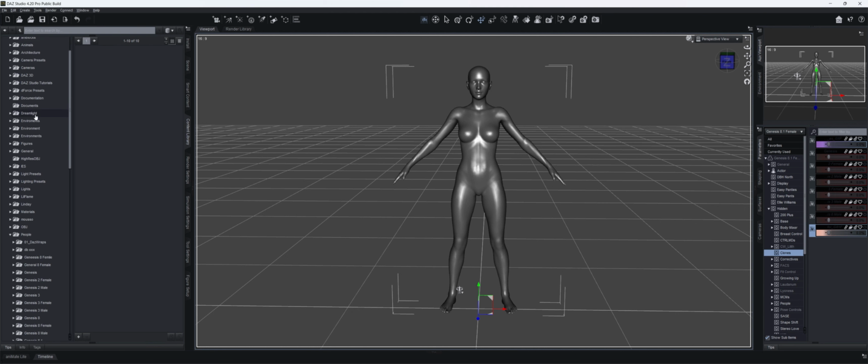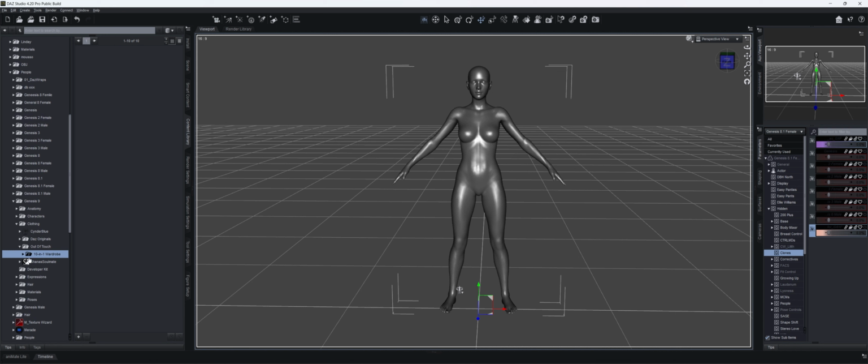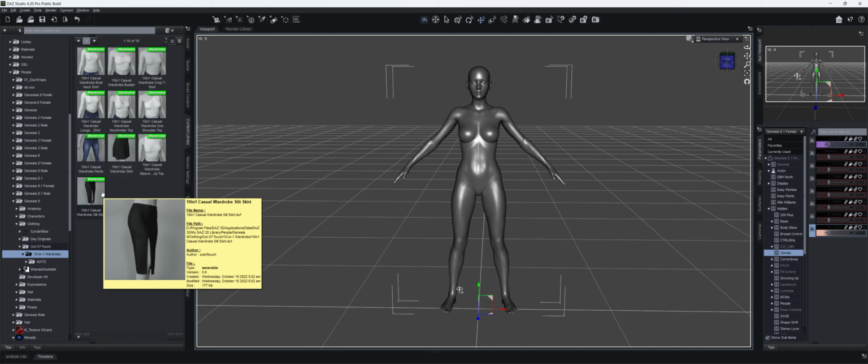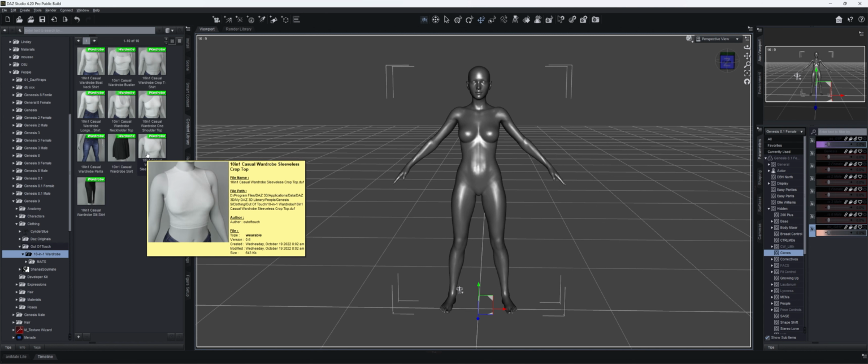So now you can go pull up a clothing asset for your model. So I'm just gonna use the Out of Touch's 10 one. Give it a second to load here. Alright, let's do this sleeveless crop top. That's fine.